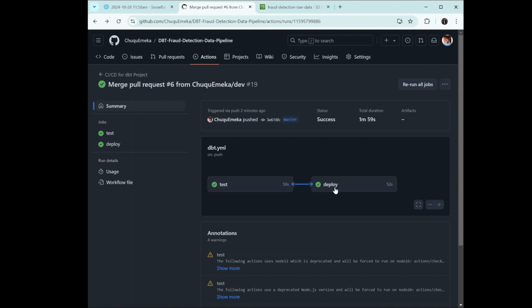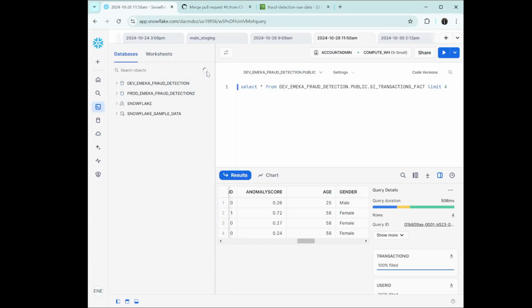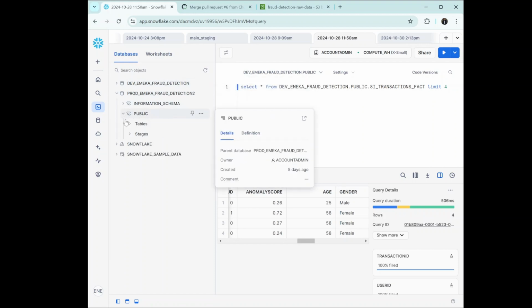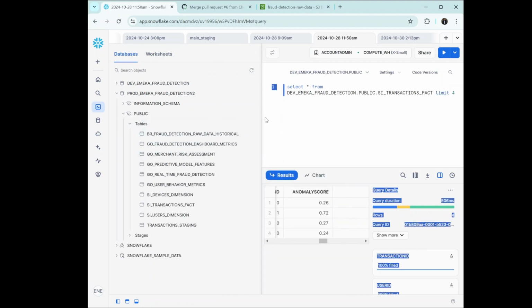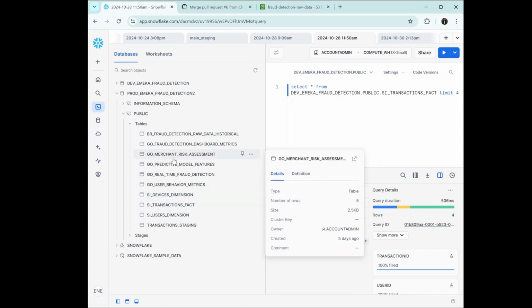Upon pull request, before you merge the changes to master, you have to run the test, and the test passed, and then you have to start deploying the changes. And then basically now the tables in the production database in Snowflake must have been populated with the whole data. So let's go and take a look at that. So this is for dev. Let's refresh. Go to prod. This is production database. Go to public because we are targeting the same kind of schema. And then go to tables. So you can see we have the tables, the replica tables in production.